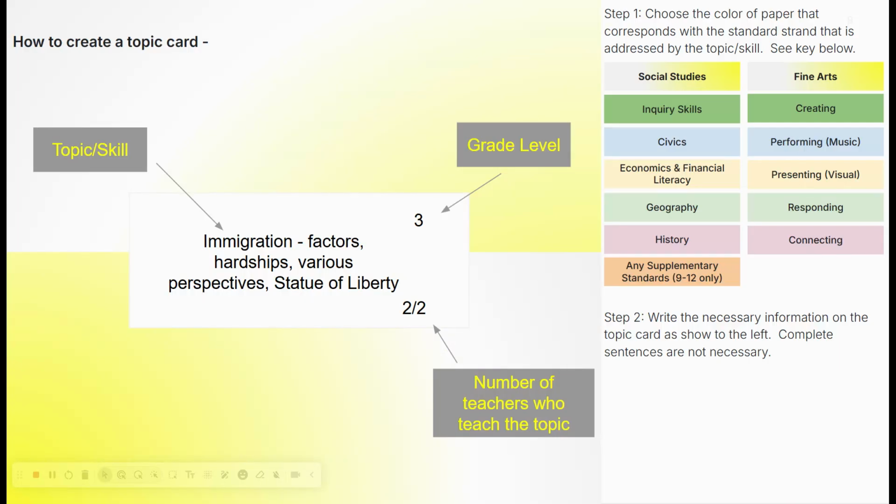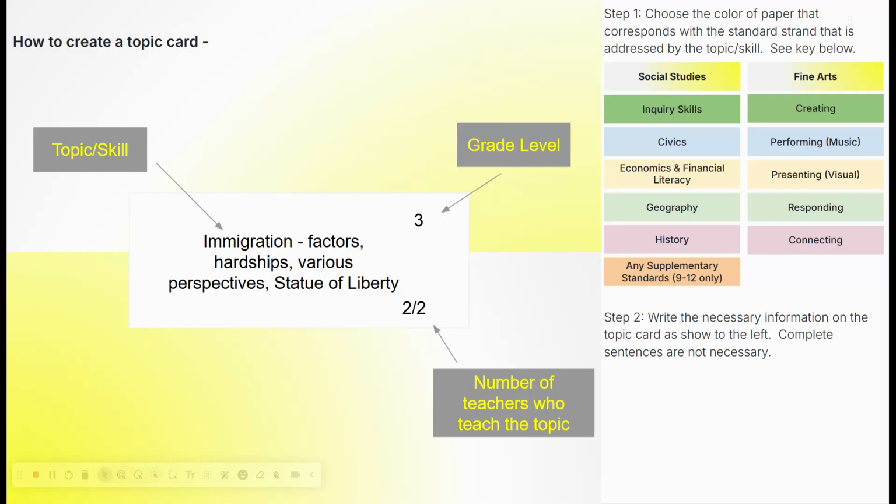So this is a very busy slide, and I understand that, but I have made copies of this slide and laminated them and stuck them in your material packets because it is a slide that you're going to want to refer back to often as you're creating your topic cards. So this is everything that you need to know about creating a topic card, and it does include an example that I pulled directly from one of our social studies surveys that was submitted from 3rd grade.